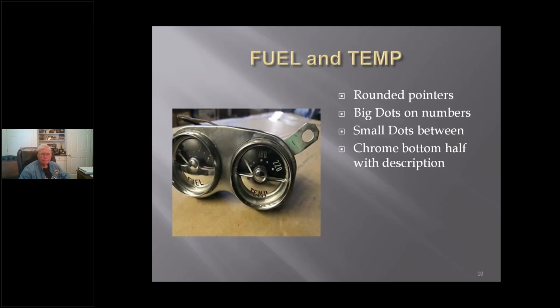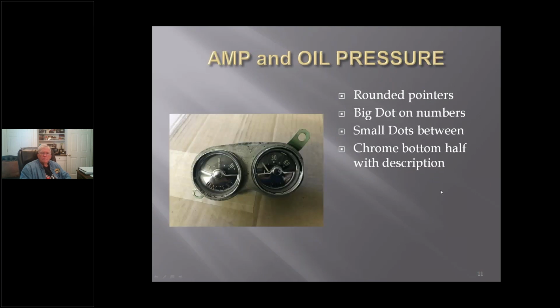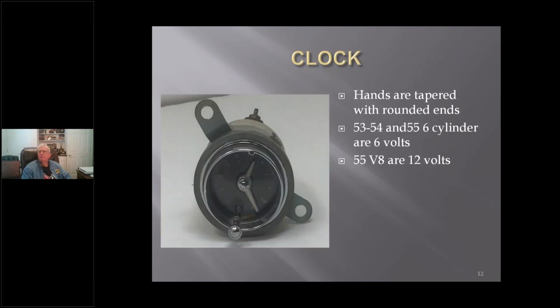The auxiliary gauges, the fuel and temp, were kind of put together. The round pointers had big dots at the numbers and smaller dots in between. The bottom half was chromed with a raised dome here kind of in the center. The other two gauges were the amp and the oil pressure, basically the same as the other two. The clock was to the right. The hands are tapered with rounded ends.